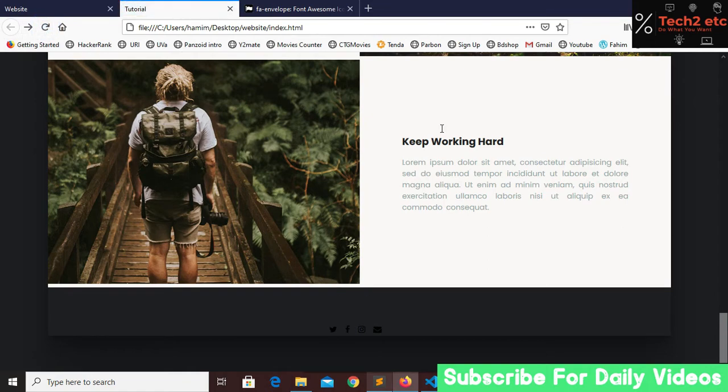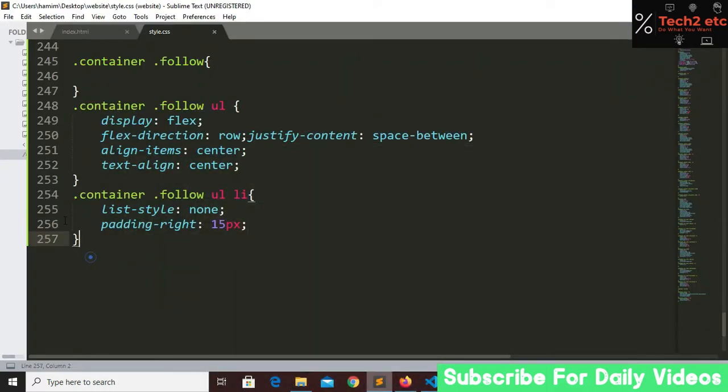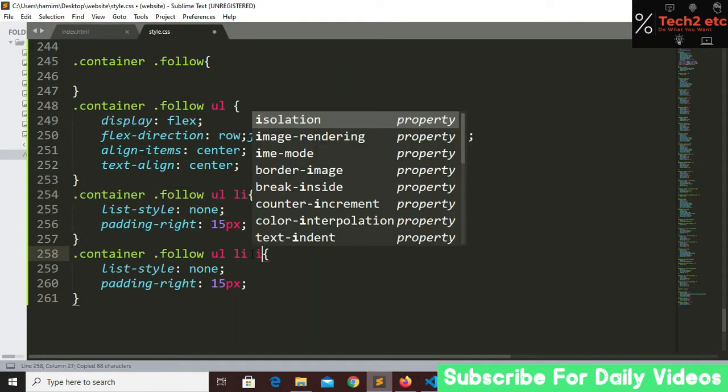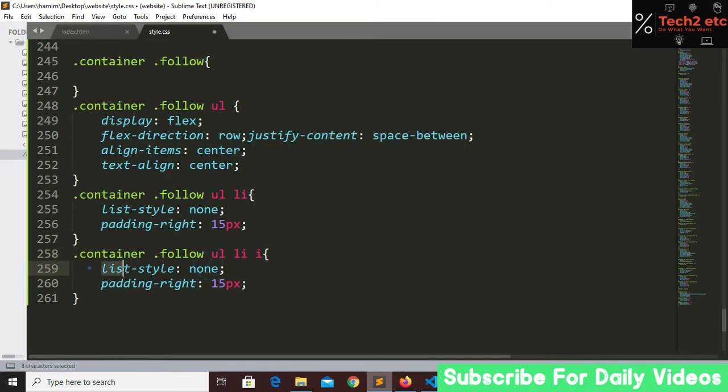Yeah, that's it. So now we just have to change this color and size, so copy this from here and paste it here. Now we have to create the i tag. So the color will be this color and font size will be 2.2em, and I want to make these icons clickable, so cursor will be pointer.